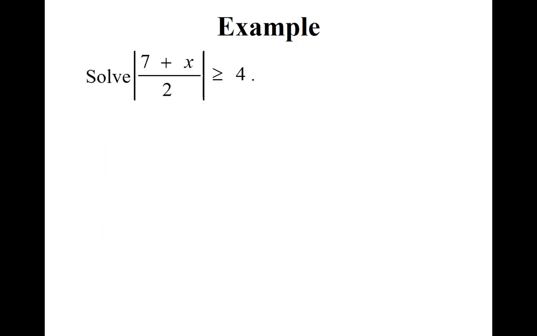Okay. Last example, the absolute value of 7 plus x over 2 is greater than or equal to 4. Don't let the fraction worry you. Fractions aren't going to harm you, not while I'm around. Take what is inside and have it greater than or equal to 4. Just drop the absolute value for one of them. For the other one, drop the absolute value, switch the sign around, and make positive negative. So 7 plus x over 2 less than or equal to negative 4, or 7 plus x over 2 greater than or equal to 4.